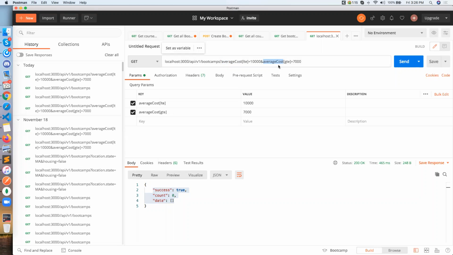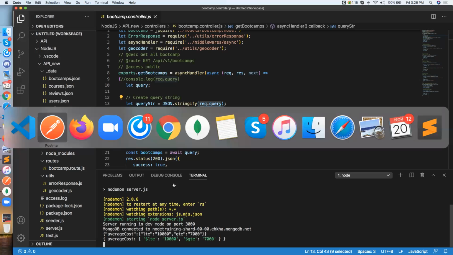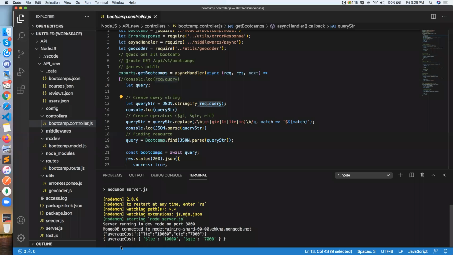But you can see the query parameter I'm printing over here. Whenever I print the query string, you can see it is creating an object like a key, and inside it the conditions LTE and GTE, which is similar to our Mongo query.